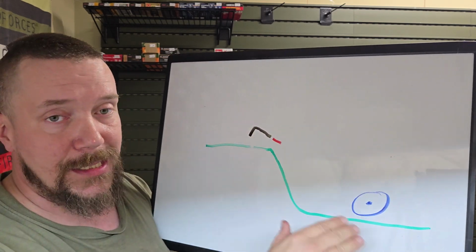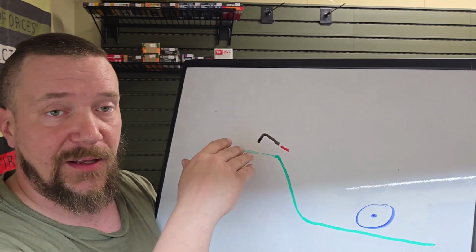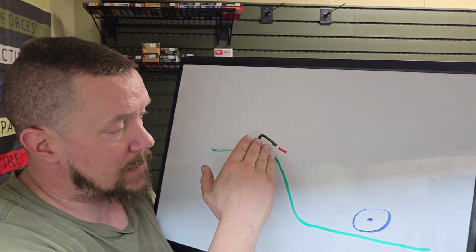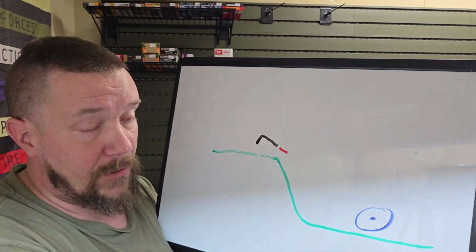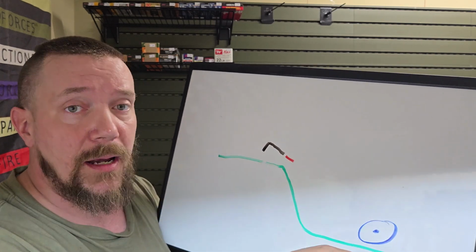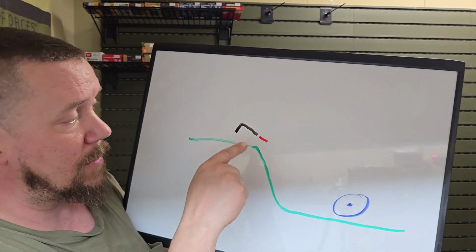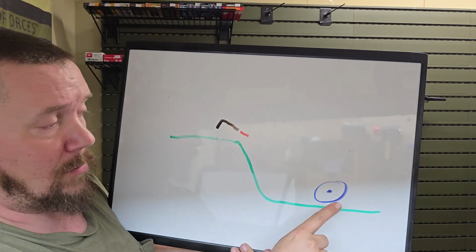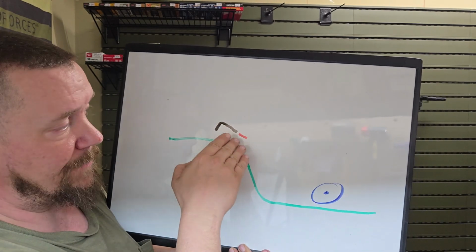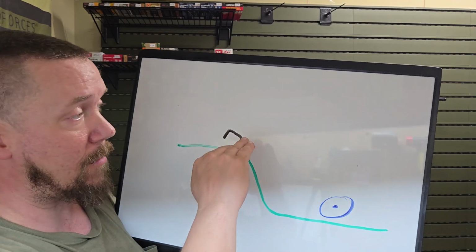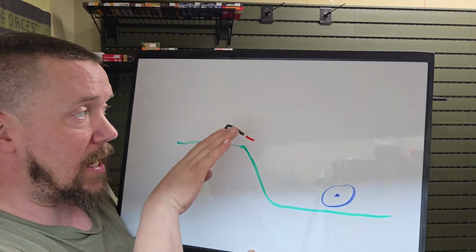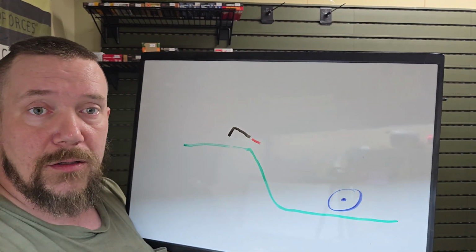With vertical angles, it's slightly different than the Eotvos or the Coriolis effect. When you're firing at a downward angle, you're going to have a flatter trajectory. It's going to have less of a curve because it's already going with gravity. So if you fire at a downward angle at the target, it's going to be a flatter trajectory than if you were to fire at an upward target. You're going to have more of a curve in the trajectory.